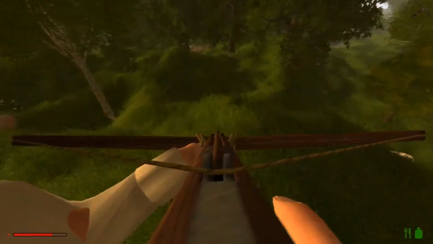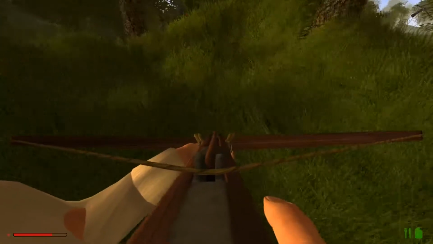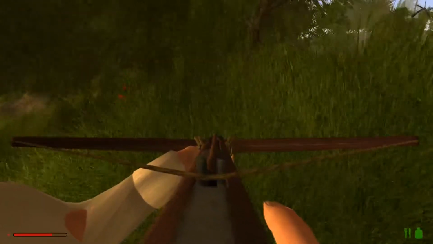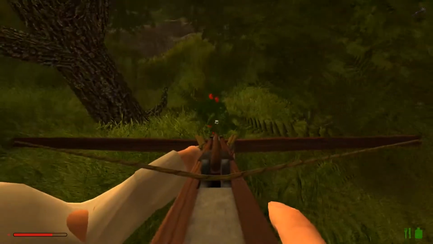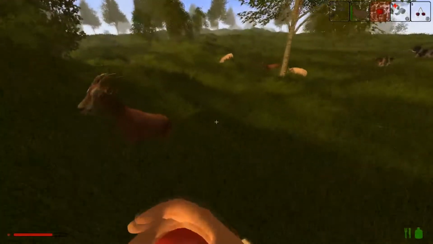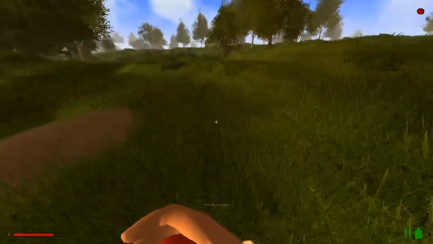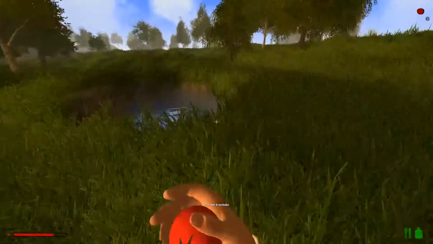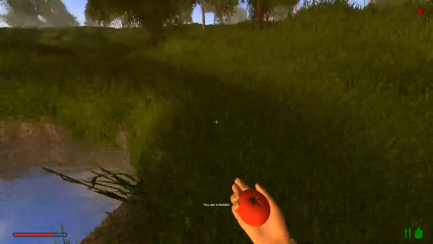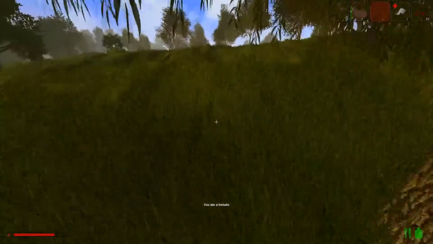Okay, so we're going to cut across this corner of the forest. Hopefully it doesn't result in my death. Yep, take some tomatoes. Let's eat those. I wish I could just hold the mouse, just hold it and eat continually. Are these giving me any health? Oh, a little tiny bit.